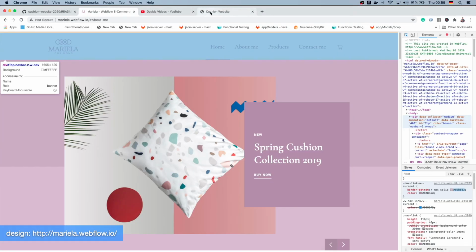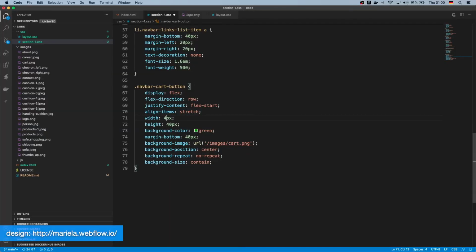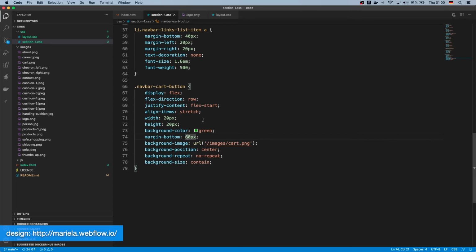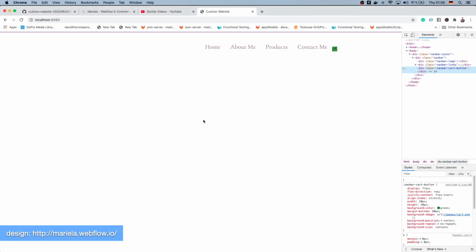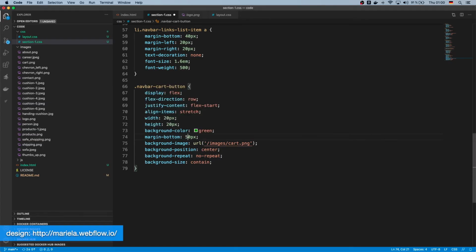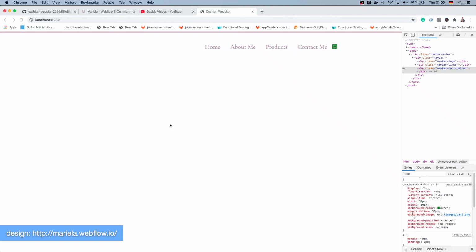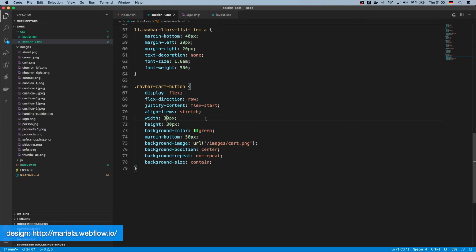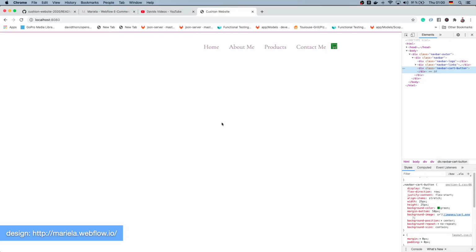So it looks a bit big to me, so let's make it like 20, and we'll put margin from the bottom then 60. That was obviously way too much. And even that's way too. Yeah, it's still a bit too big. I think 25 might help.